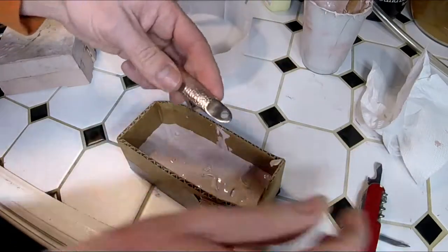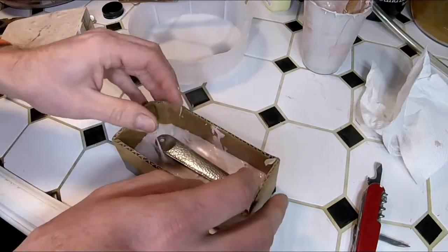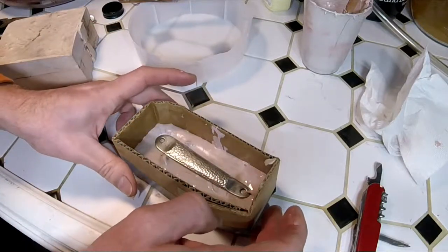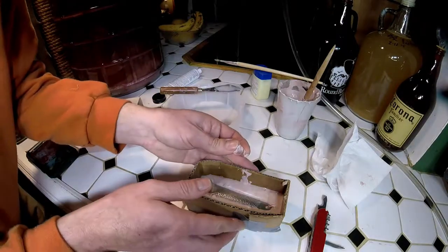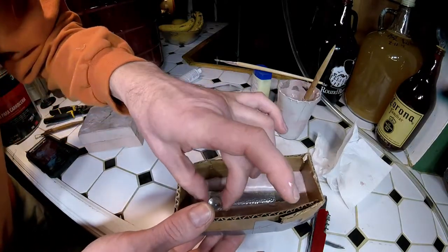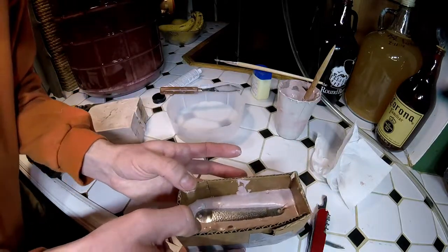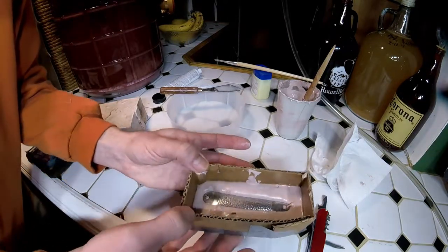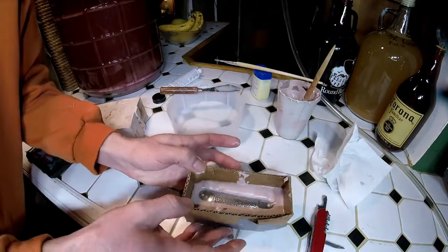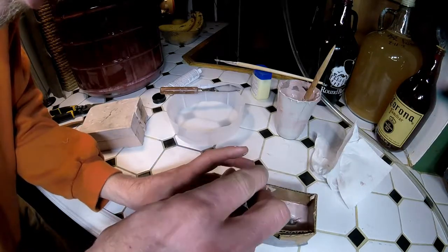This is a Swiss Army knife — not going to leave home without it. Alright, here goes nothing. Oh, it's sinking in pretty good. The marble is for what's called a register — it allows you to put the mold back together in the same orientation. That's still really mucky. I'm going to be carving this thing for a while. You'd put the marble in kind of like that, a little bit further in, but I really don't want to mess with this stuff too much until it cures a little bit more.